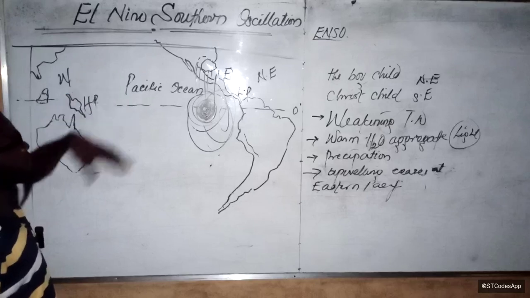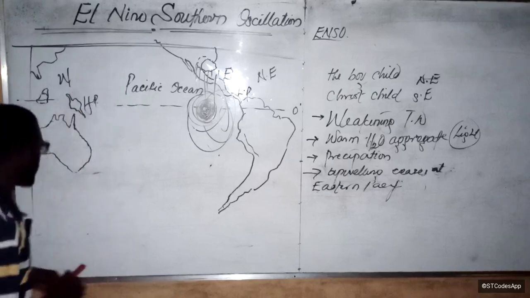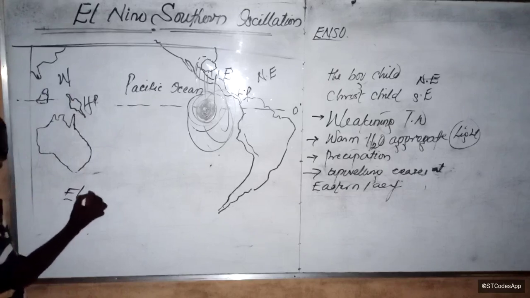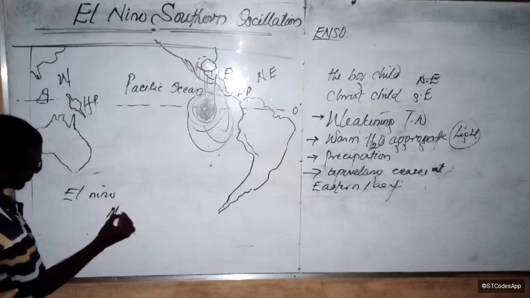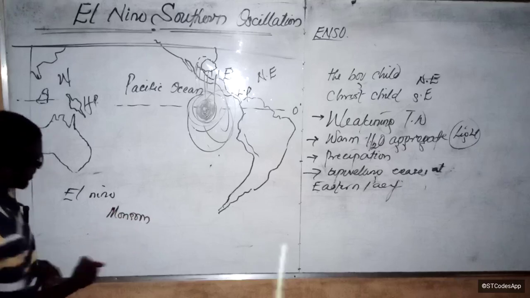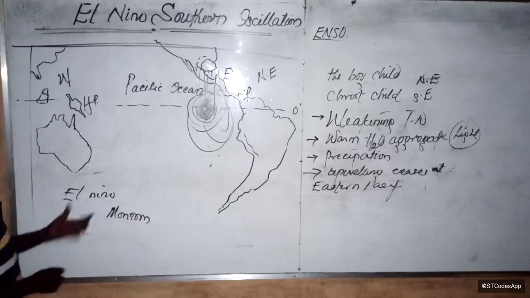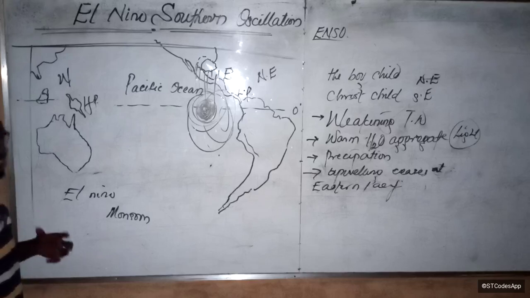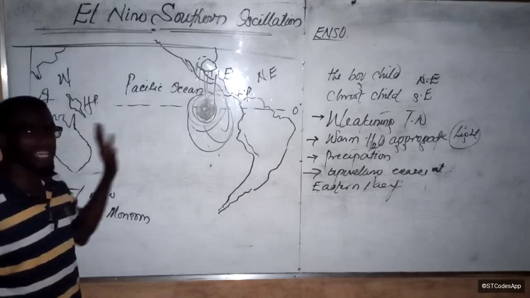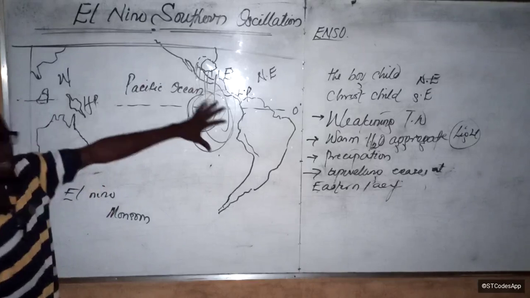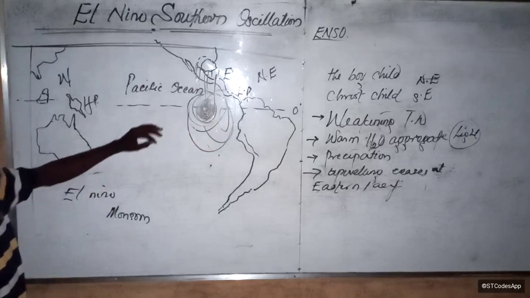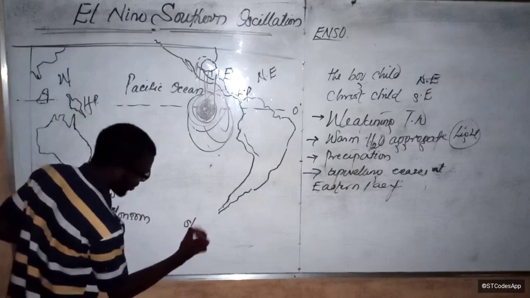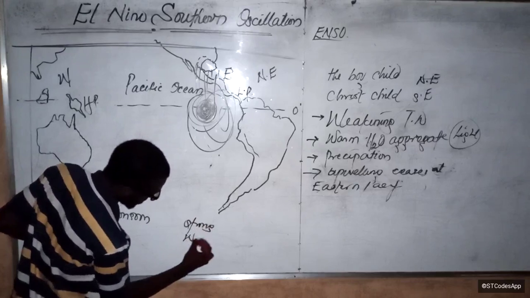Now, there's also one question I usually ask, which is the relationship between El Nino and the monsoon period in India. All right. One thing about them is that they are inversely related. Okay, there are two types of El Nino period. We have the weak and the strong.